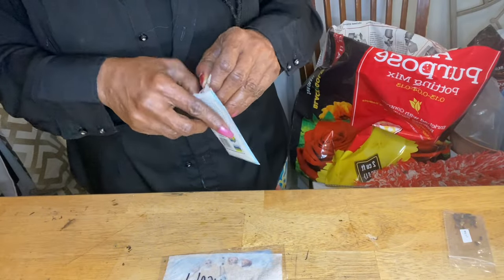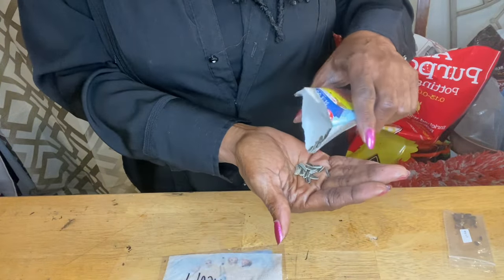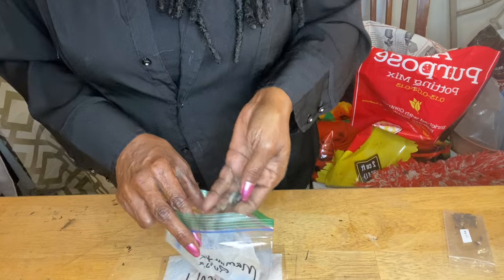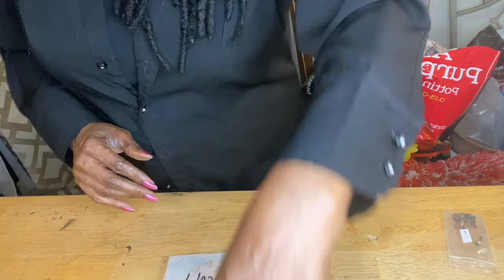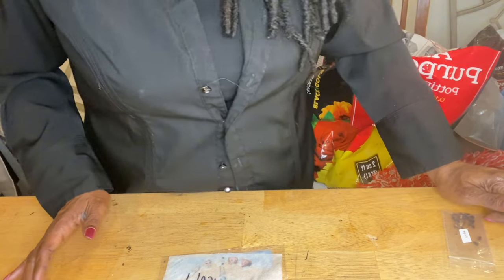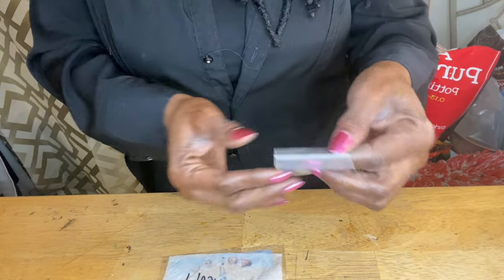Now let me go ahead and get the mammoth. I don't think those would be so hard because they are large seeds. We're going to put them in there also since we already have a place made for them. I think the mammoth is the one that has already germinated for me out in the winter grow. And now I have the plush and the ornamental — here are the plush.